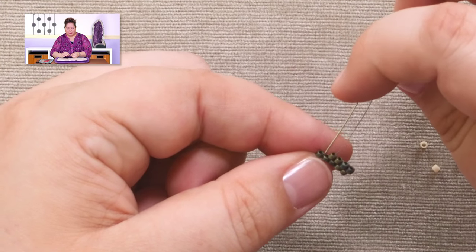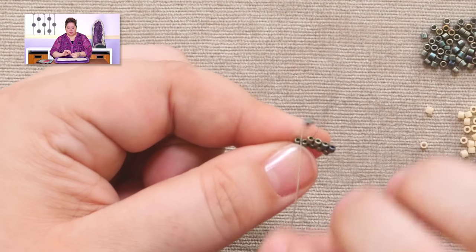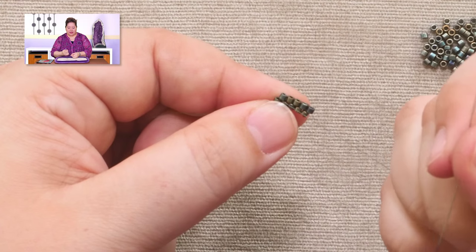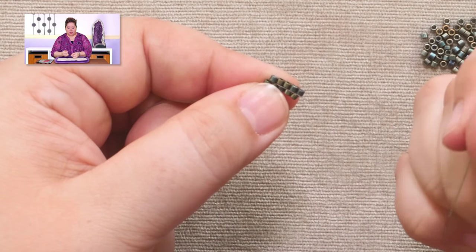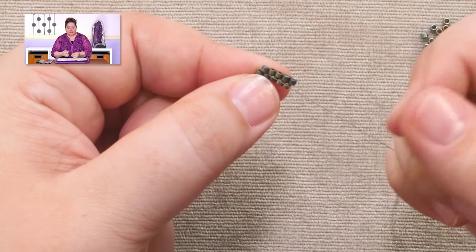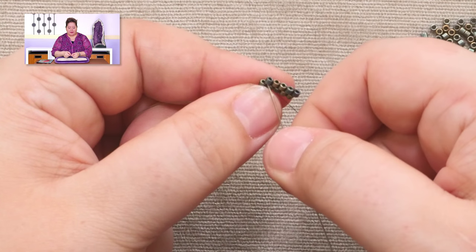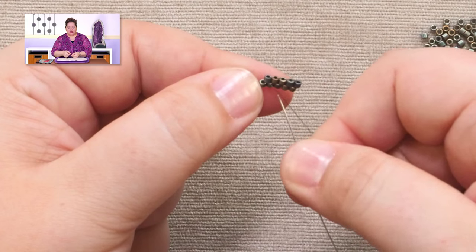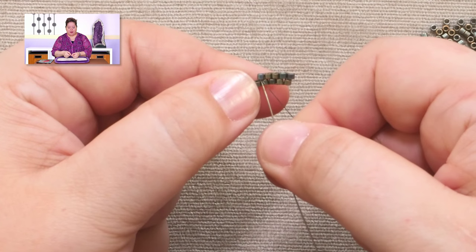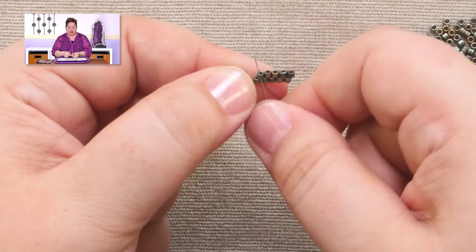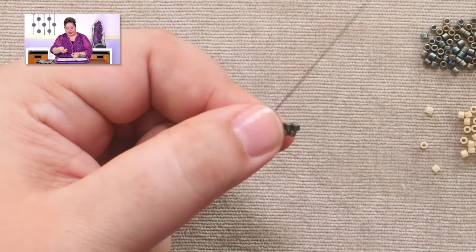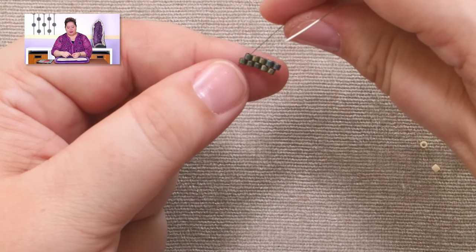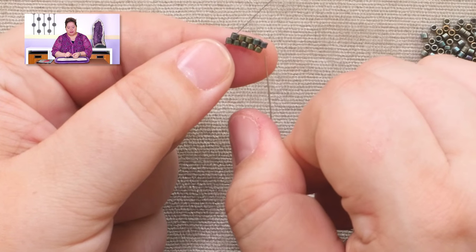Something to notice here is my thread management as I do this. I kind of grab the thread with my finger as I come back up and kind of hold it tight off to the side. Not tight, but taut. Because by getting that thread out of the way, I'm able to get into that bead that I just added a little bit more easily. Because sometimes what will happen is your needle will just kind of automatically accidentally pop back under that thread again. And your bead just will come off. And it just happens. But if you can get your working thread kind of out of the way a little bit, it's less likely to happen. Okay, so here you can see, here's our first innies and outies. So when I go to use this, here's my innie, there's my sticky outie.